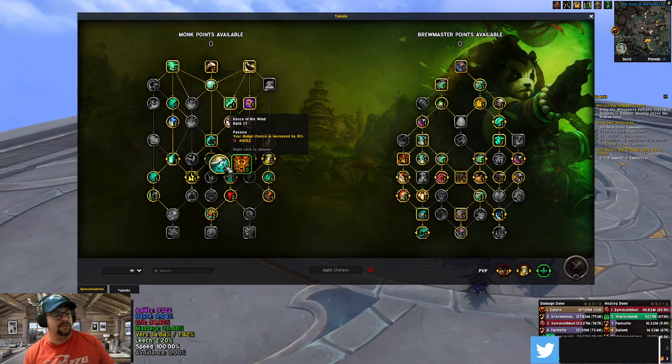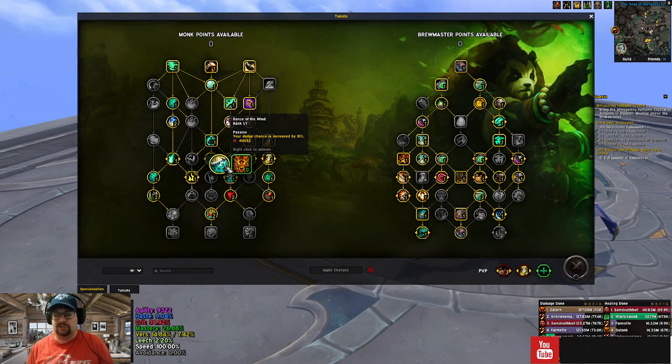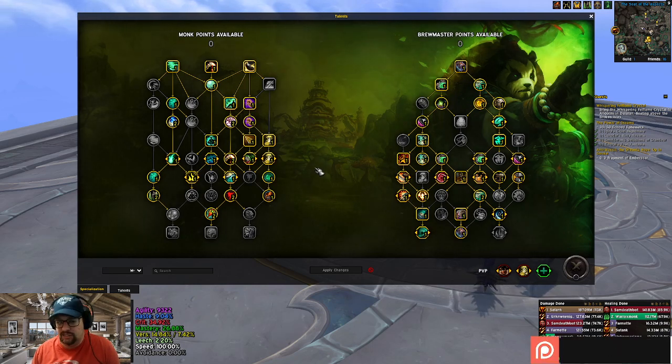whereas you can here just get a passive 10% dodge increase. So it saves you a button, which Brewmaster does have a little bit of a button bloat issue, but it also does allow you to gain 10% more dodge, which, you know, is a big part of your mitigation as your Brewmaster Monk is dodge itself. Beyond that, I think there's not really anything else here that should surprise anyone.